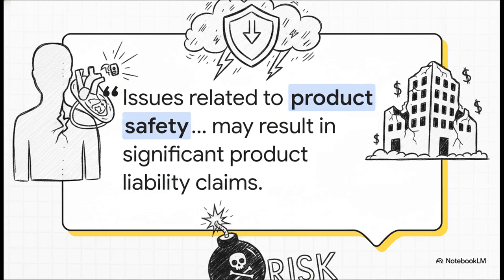Now, what's genuinely fascinating here is this explicit warning straight from the SASB standard itself. It's a stark reminder that product safety failures, whether they come from a clear manufacturing defect or simply an inadequate disclosure of risks, don't just harm patients, they create terrifying financial and reputational risks for your entity. We're not just talking about checking boxes for regulatory compliance here. We're talking about existential risk management.